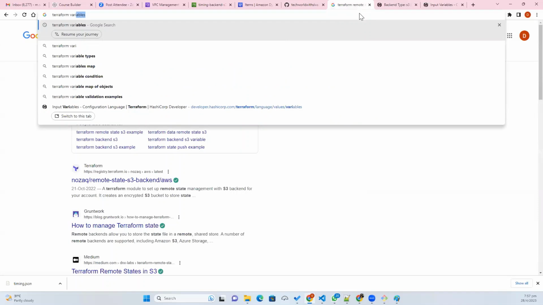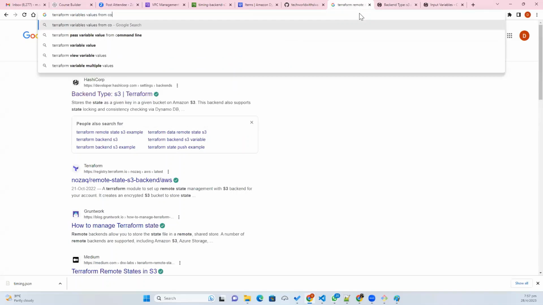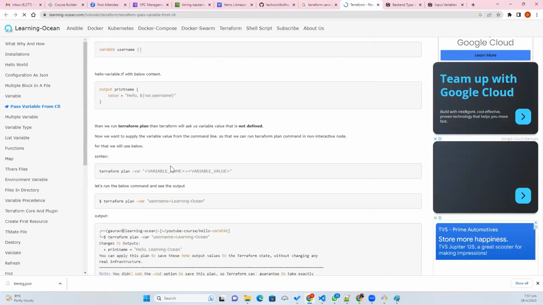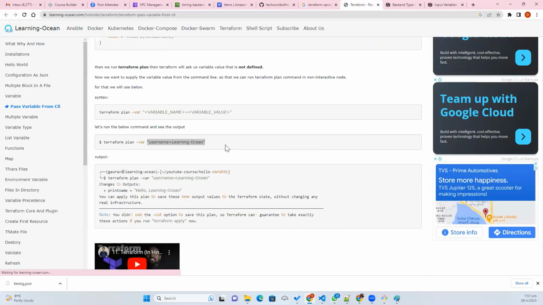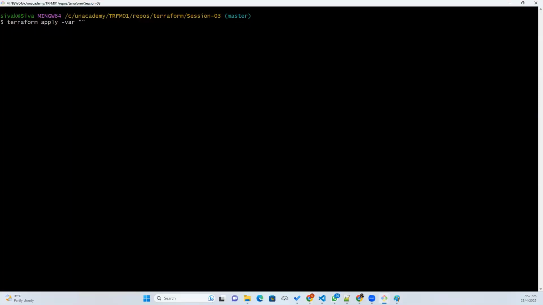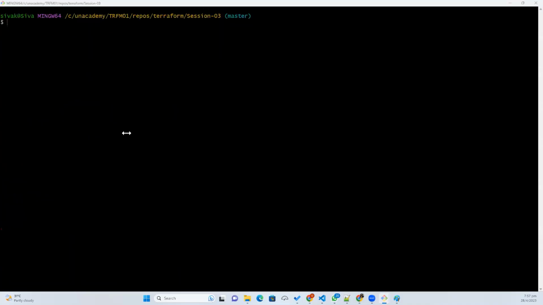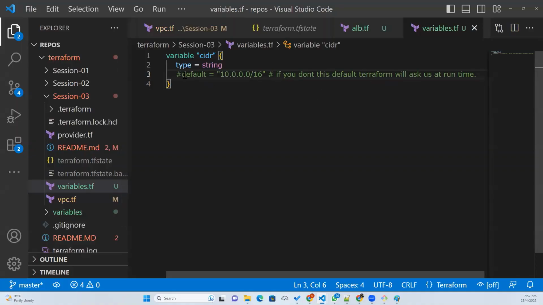There is some syntax, that is -var and a key value pair, cidr equal to 10.0.0.0/16. You can pass it like this. That is one way: passing through the command line or keeping the default value here.